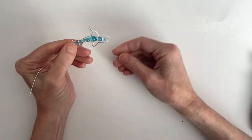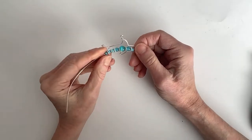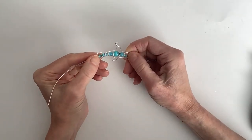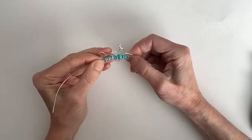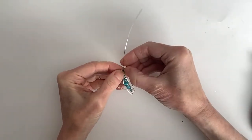Okay, so here are the beads. So that's with 3 at the end, and this would be with 2 at the end. I think I like 3. So let's do that, and this one, we can maybe move this over a little bit. And then this one, of course, you have to attach to the intersection on the tail. So we're going to do that now.